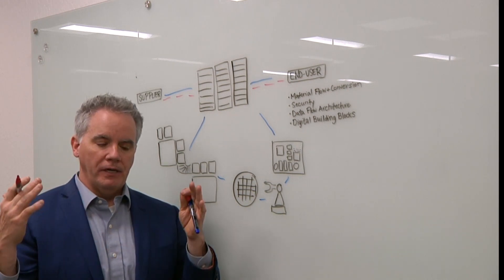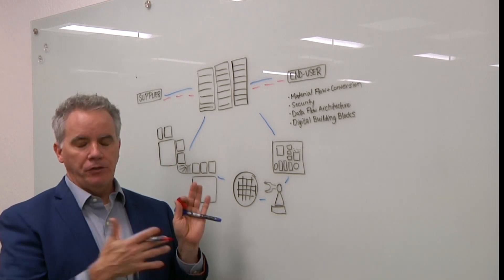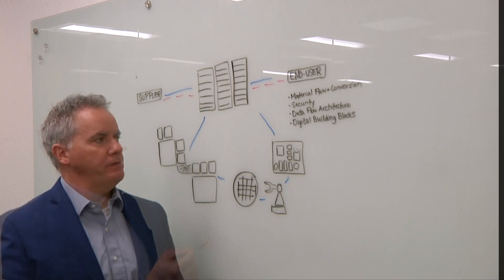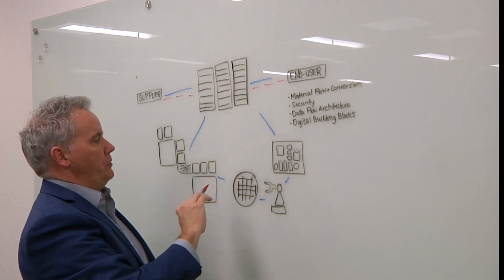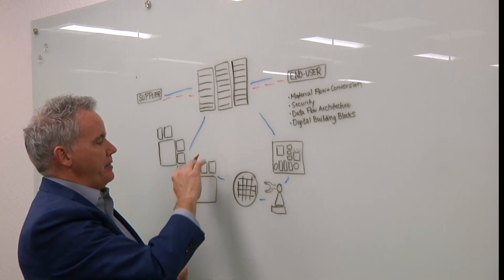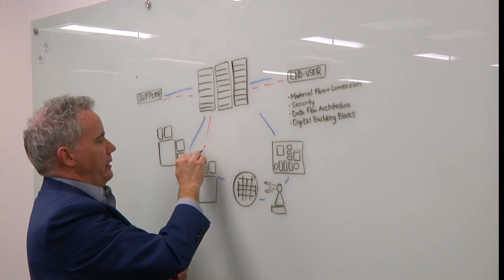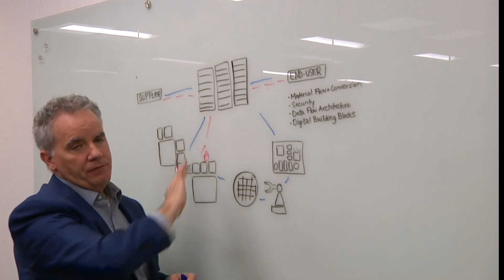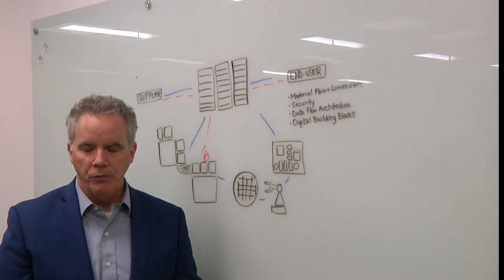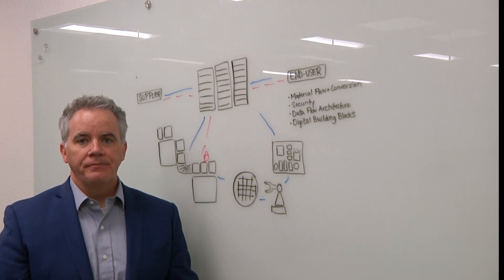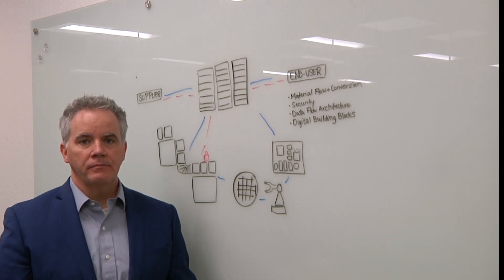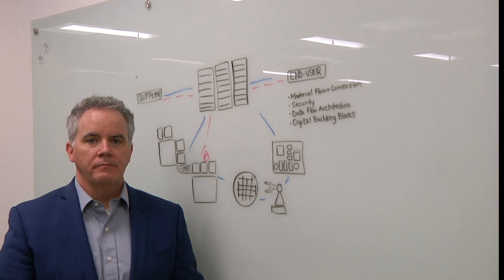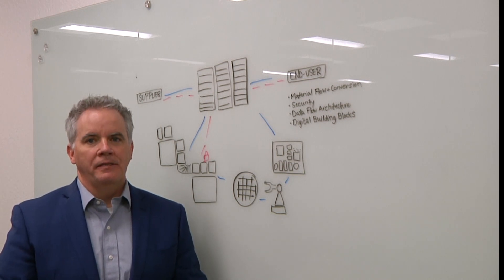You want to be able to make sure, for instance, that anything that you're putting in the line here, let's say here, you want to be able to lock it down so you're not getting information flowing out of here. And that's more of what we think of as the IT component of it. And your data flow plays into both security as well as efficiency inside the manufacturing operation, right? You've got to keep track of the data, but you also want to either move it or not move that data as intelligently as you can possibly get to. Exactly. So that's the balance that we have to play.